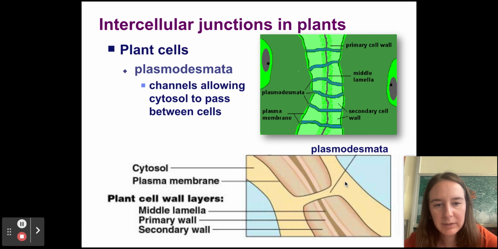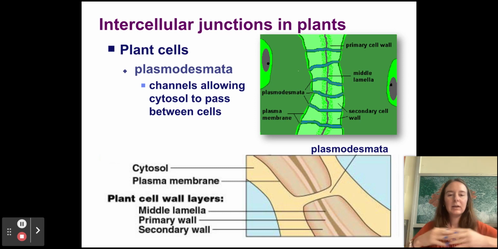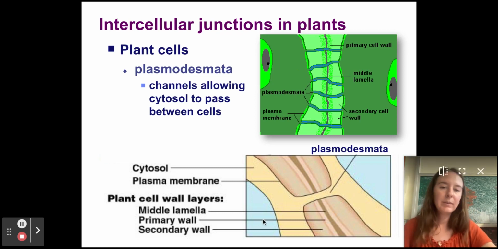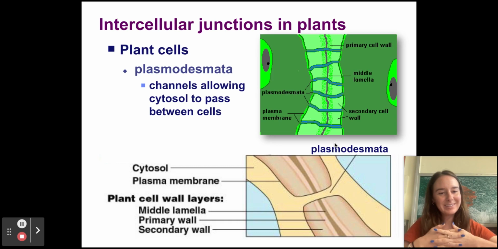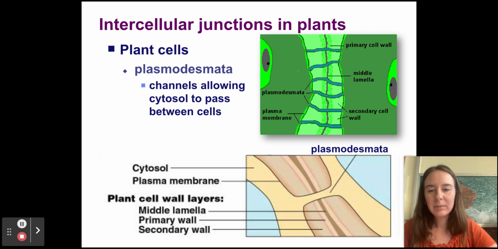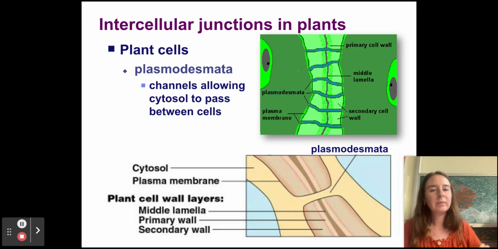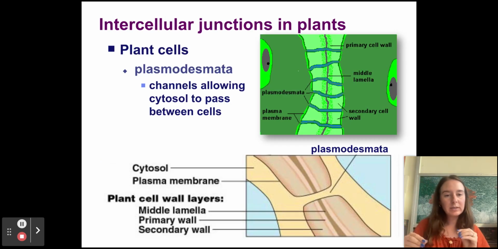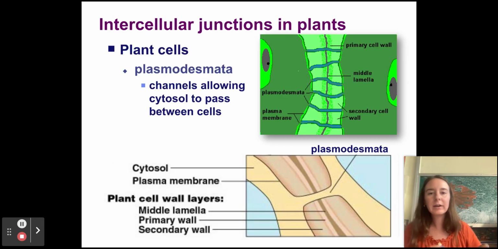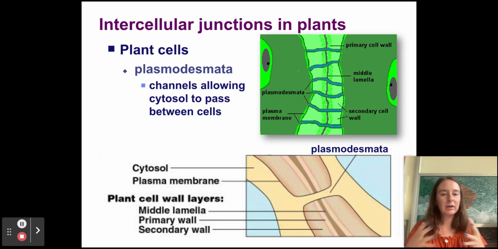So here again is the plasmodesmata. Here's one cell on the left, here's one cell on the right, and the plasmodesmata is like this membranous channel that basically connects the two of them. They're like holding hands with each other and allowing things to go between them. And that's really important because they're communicating. They're sending nutrients to each other, they're sending signals to each other, and so all the cells are connected. It's not just every cell on its own, they're all communicating with each other.